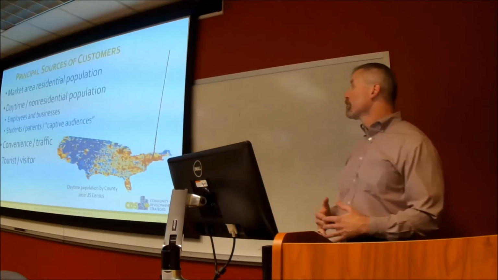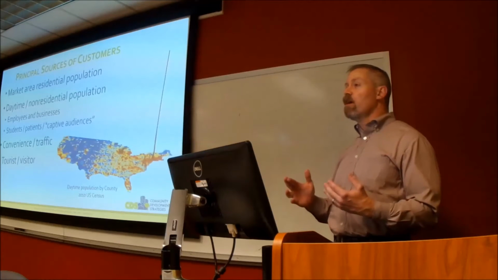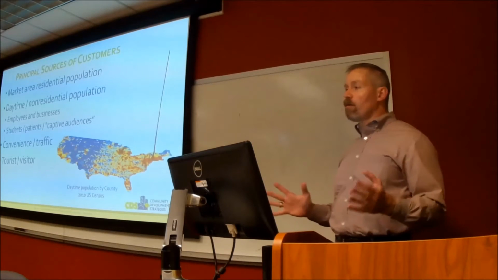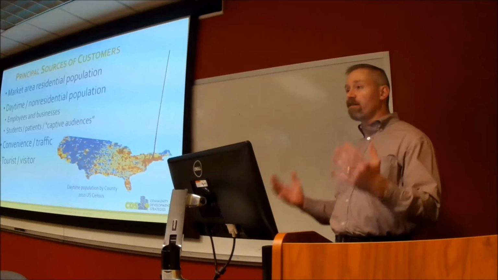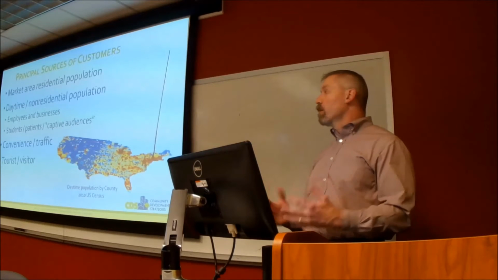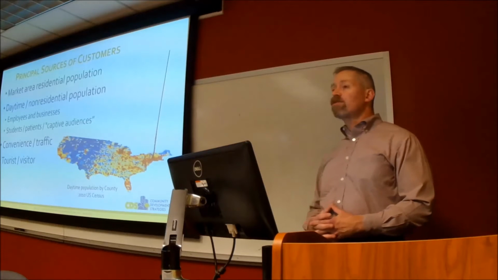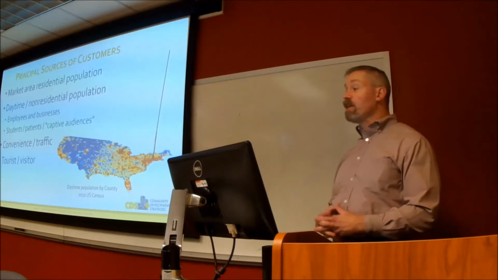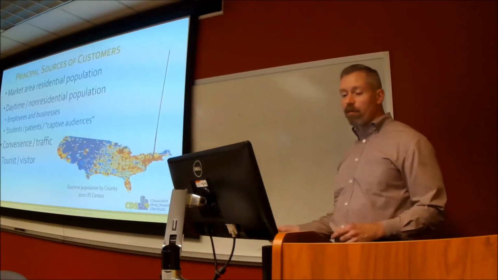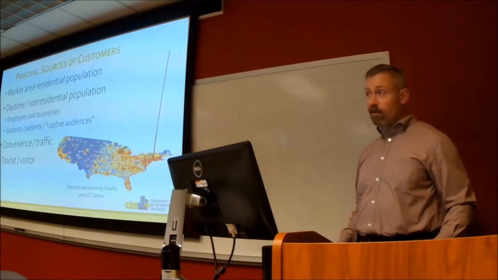A third category is people who are just purely passing by and would stop in because they need something, and they may not live anywhere near, they may not work anywhere near, but they're just part of the passing traffic. So we call that convenience-oriented retail customers, or just nearby traffic volume. And lastly are tourists and visitors who are in the area for leisure purposes and could be interested. They may not necessarily be that close by to your project, but they could be interested in coming to and spending money depending on the types of tenants that you have.